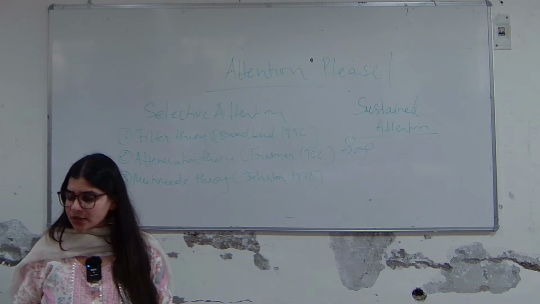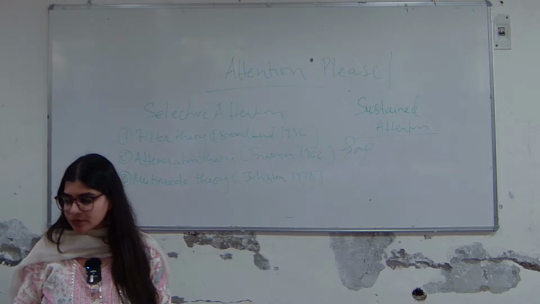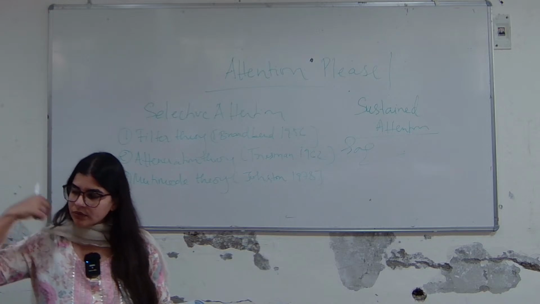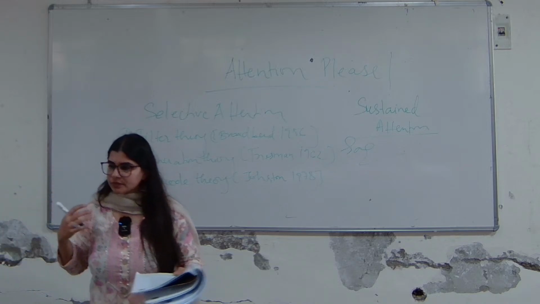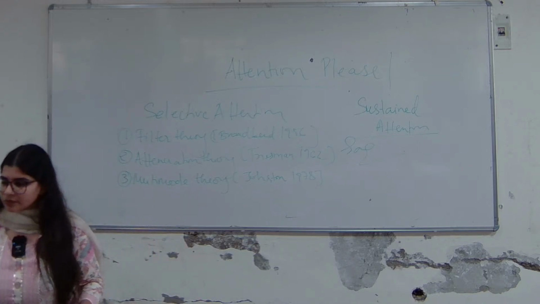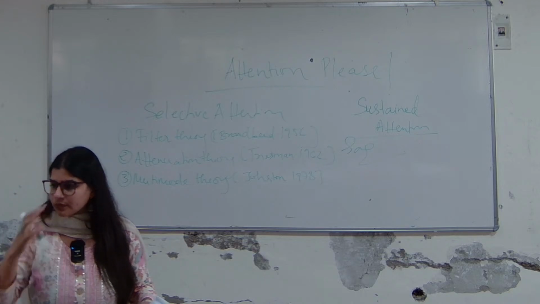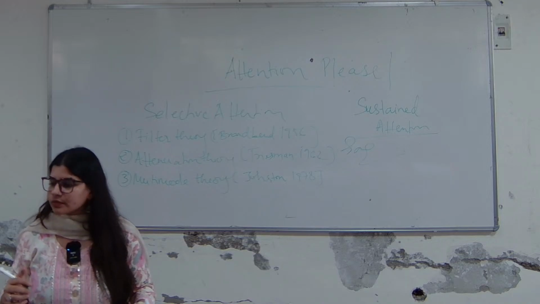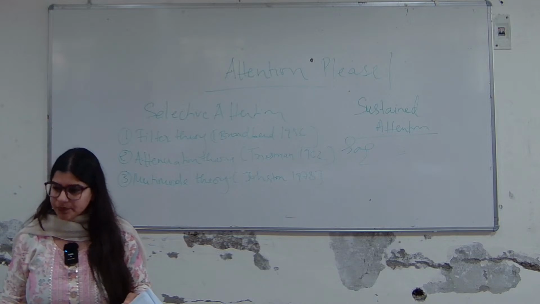Temporal uncertainty. Ma'am, for example, we can take the topic that you're teaching us, which is attention. If there is a repetition of these concepts, that for example, if you've taken these lectures in our classes more often than other concepts that you have explained, then we would have a better understanding of this concept, and we would be able to attend to what you're trying to say and comprehend it in a better way as compared to the other lectures that you would be giving us. Because there is a repetition of it.